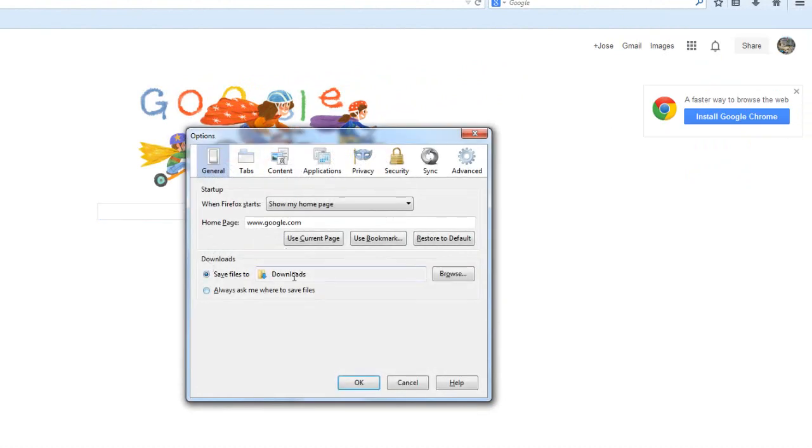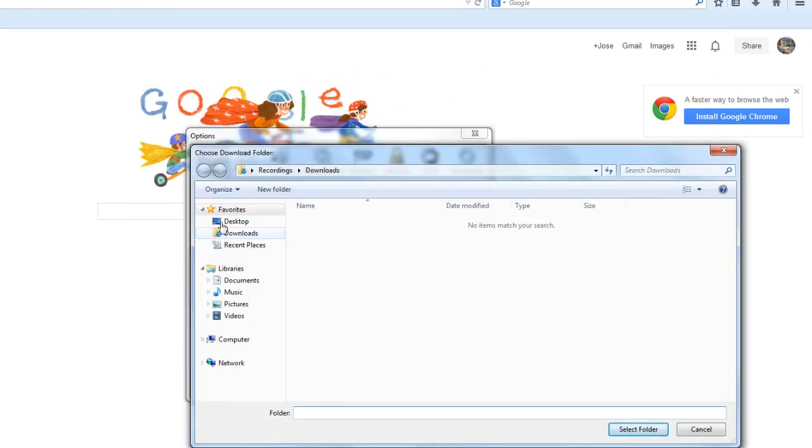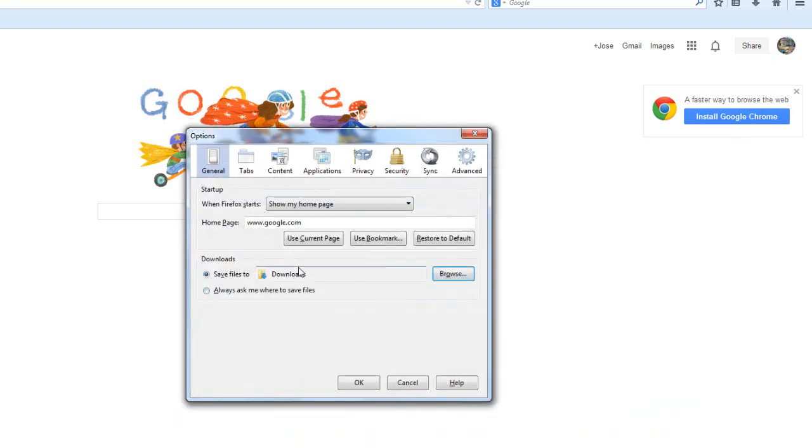So, next thing you can do here is you can specify where your downloads are going to go. So there's already a folder created for you where it saves it. It's called the downloads folder. You can browse to see where it is. Sometimes it's pretty buried, so what you want to do is create a folder that's easy to access and you know where it is, so you could go into it whenever you need to.